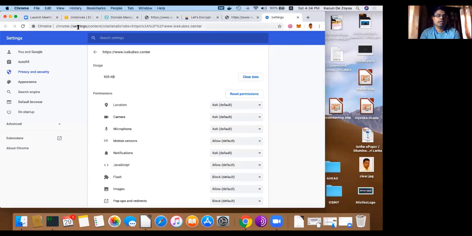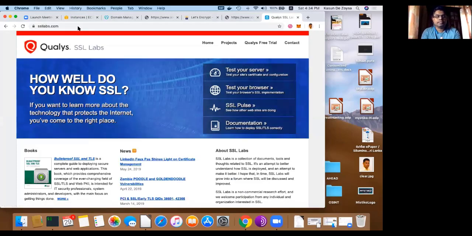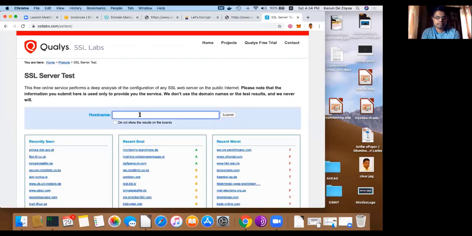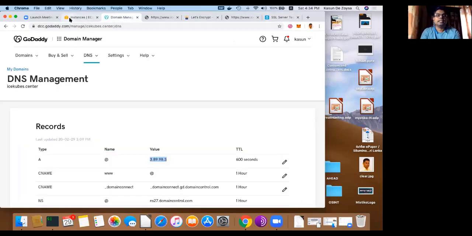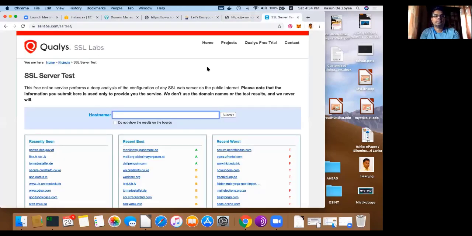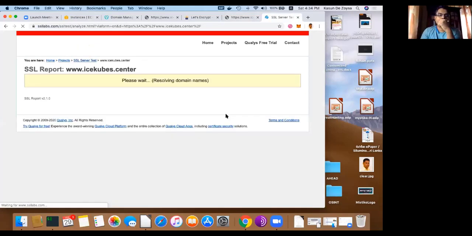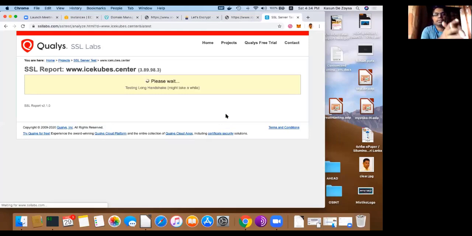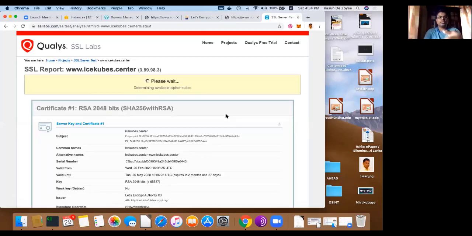Plus, maybe if you want to get the details and check the security of that, you can use a website called SSL Labs. Maybe you know about this website. SSL Labs is a good website where you can test your server configuration. So you go to that, then you can give your domain name to be tested. That is your domain name. You use SSL Labs and ask SSL Labs to test it. It will test the SSL connection of this server and give the details.